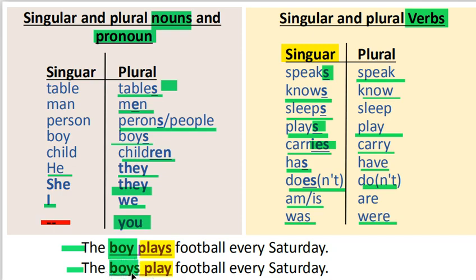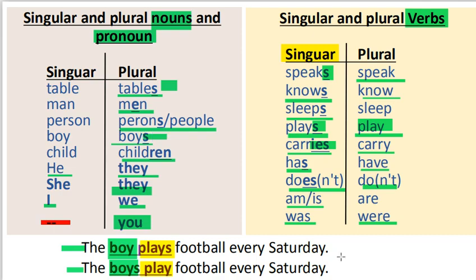Plural boys. Boys, the boys. Now look at our verb, play. That is the plural verb. The boys play football every Saturday. So in this case, in the second sentence, the plural subject, which is the boys, attracts the plural verb, which is play. The boys play football every Saturday.